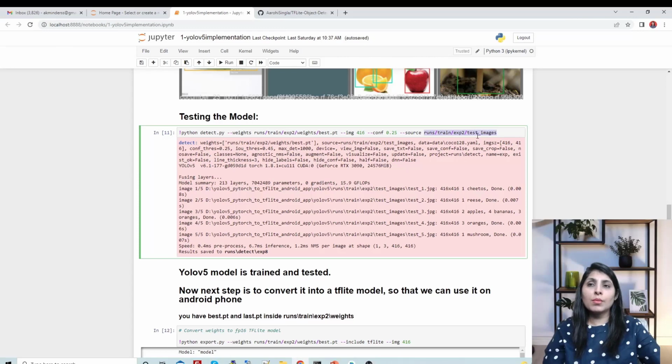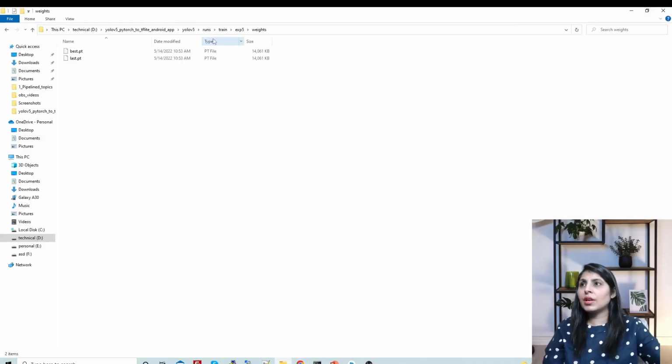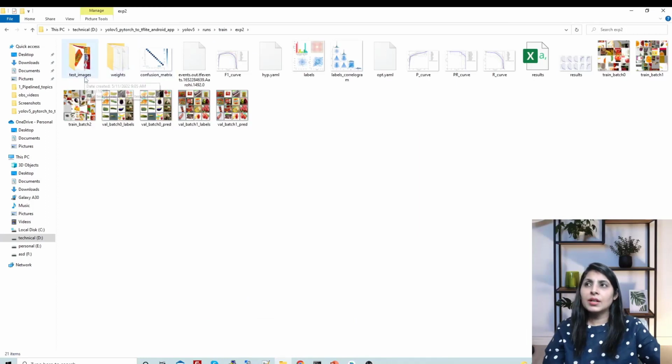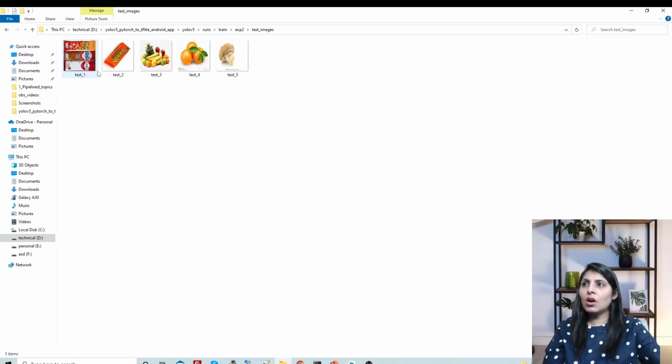I want to perform the testing on the test images folder which is present in the exp2 folder. Now let me open this folder and show you. Runs train exp2 test images. On these images I want to perform the testing.